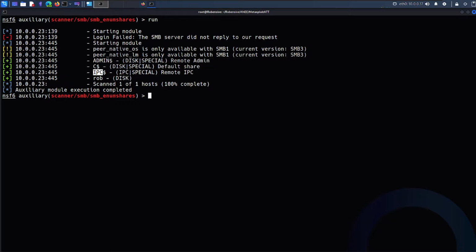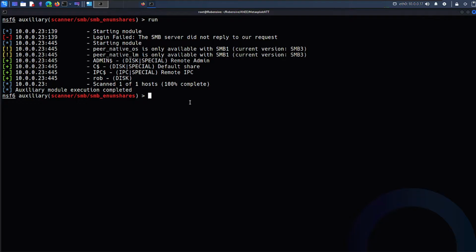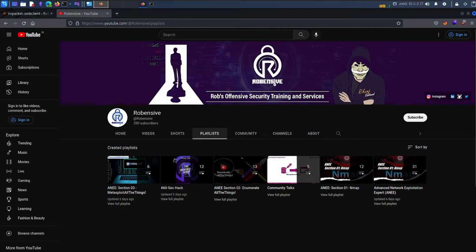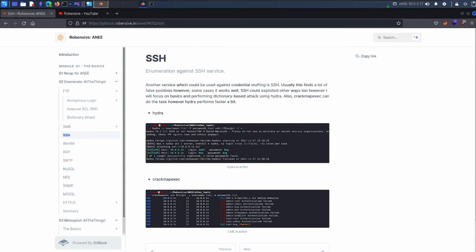IPC might be accessible with the standard user, but others like C$ and ADMIN$ are for the administrative user. So again, navigate to this particular topic and you'll get a basic idea. With that being said, let's move ahead with other services.